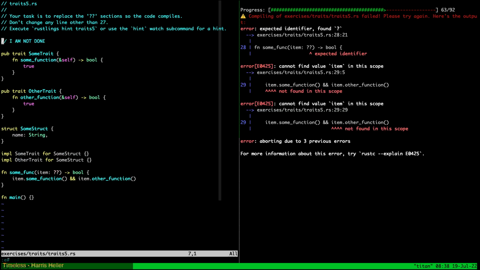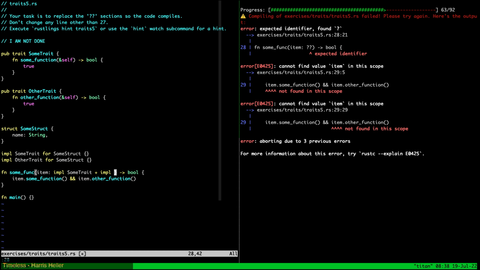So traits 5, right? So 28, we're going to change this. Item some function, item other function. They both are bools, and they both are traits. This implements both traits. This has to be able to take SomeTrait plus OtherTrait.